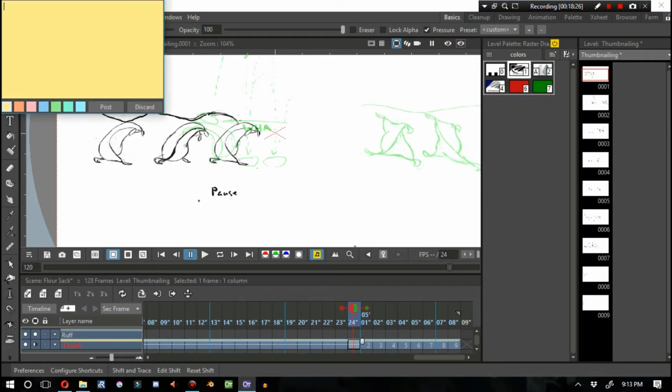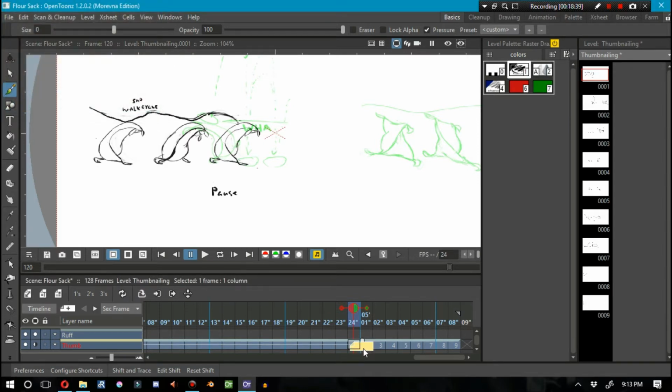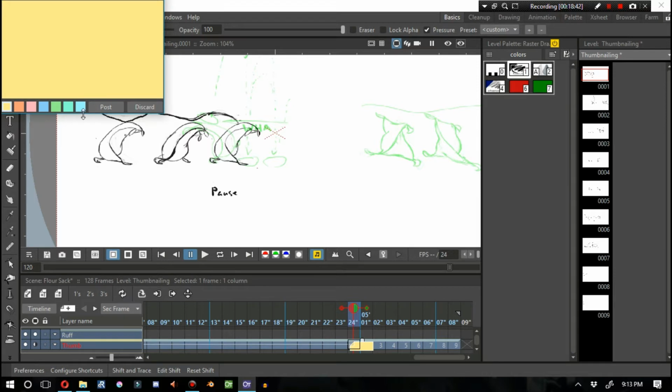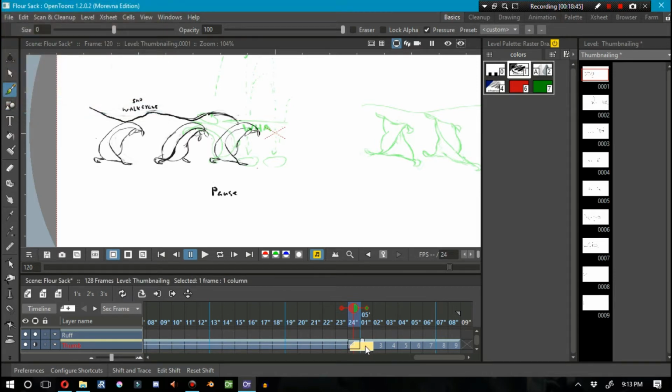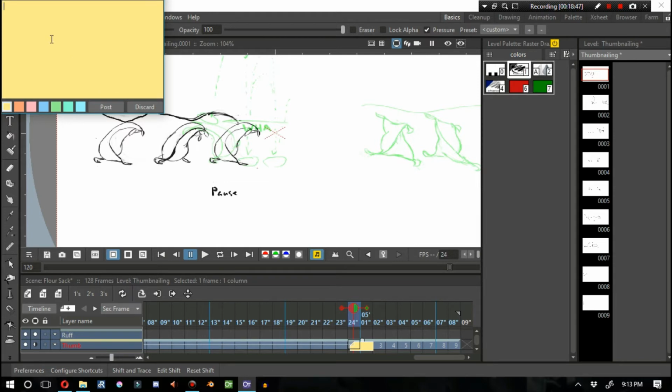Here's something that bothers me with OpenToonz. Here, I place a note on the timeline, and at some point, I guess I accidentally moved the note window all the way to the upper left of the screen, and I just can't move it and place it someplace else. There's nothing I can do about it. It's just right there forever. You'd think that there'd be something in the program that would move the note to a default position after closing and reopening OpenToonz, but unfortunately that's not the case. However, we seem to have exactly that for every single window, for better or worse, but just not for the note window.